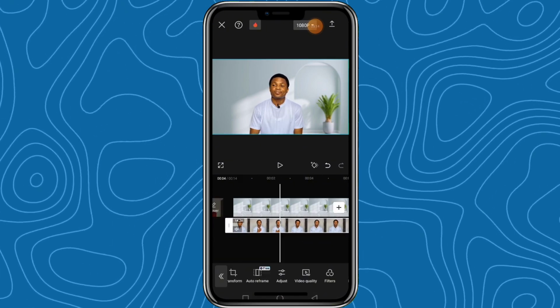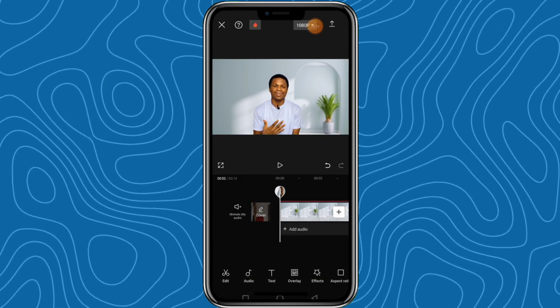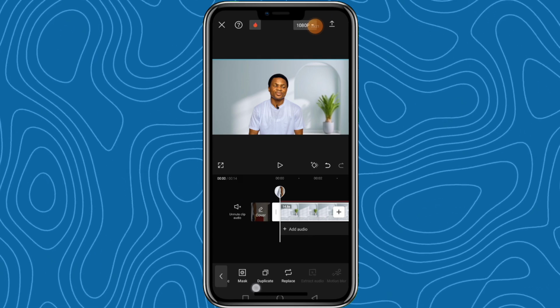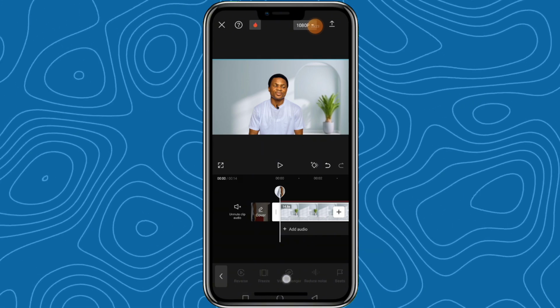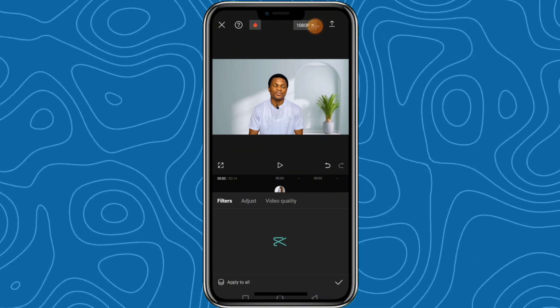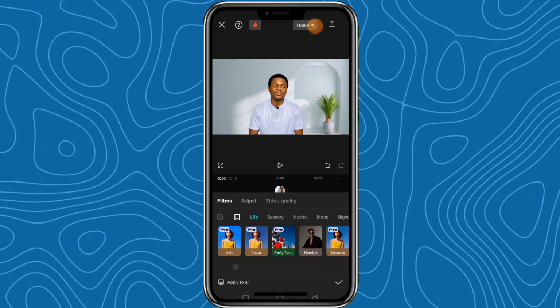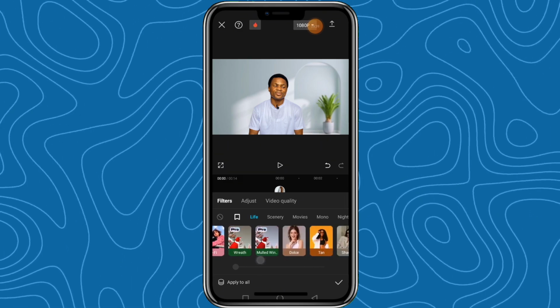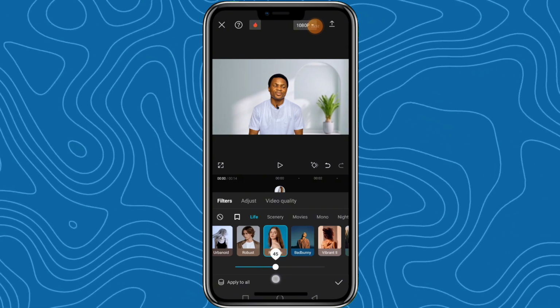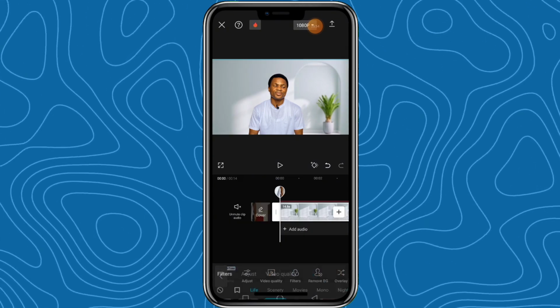All right, so what I'm going to do next is to use the same filter for my picture at the background. So I'm going to go to filter and locate the Red T. All right, filters right here. Then I have to locate the Red T, not C, the Red T. So let me look through quickly. Red T. All right, this is what we have. I think I'm going to leave it around 45 and I'm going to tap on the check mark.